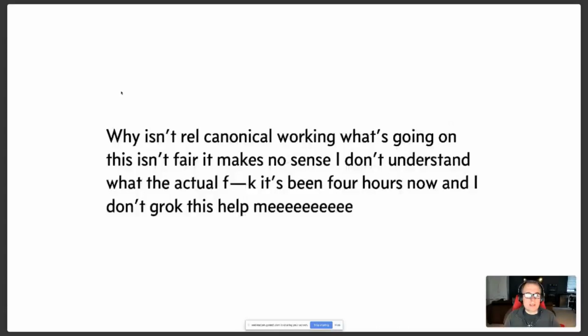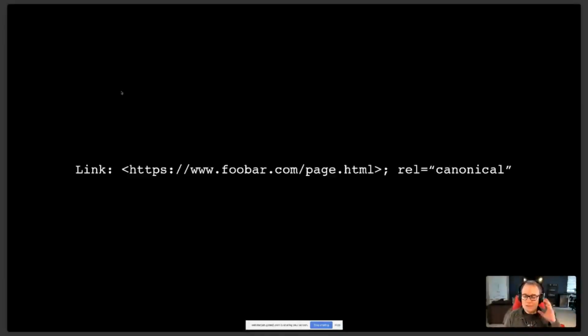Also, always check your server headers. And notice I'm still on canonicalization here because it's such a big technical issue, but I have had times when I'm trying to figure out why crawl behavior is not updating on a site, and I've removed rel canonical or I've updated rel canonical or something else, and I can't figure out why it's not working. And somehow, and this happens to me every time, no matter how many times I've done this, 4 hours later, I'll finally look at the server headers, and remember how curl worked, right?